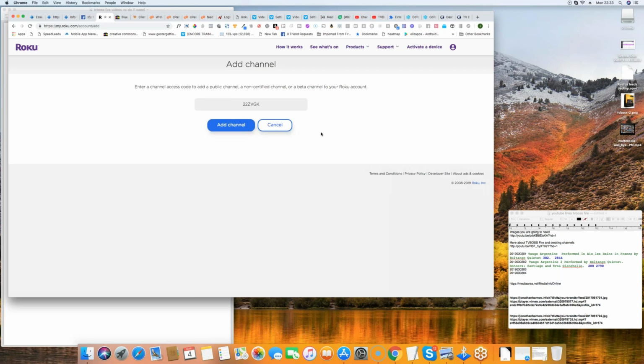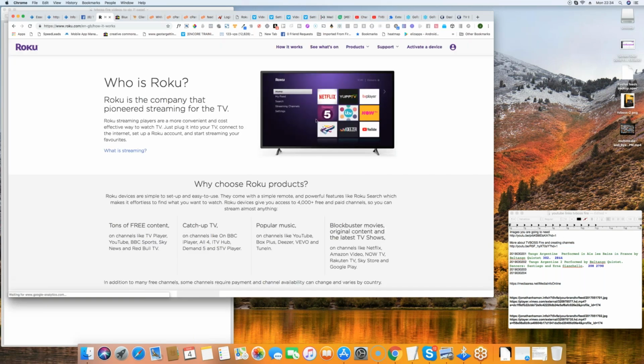The important thing you have to do after that is go into your Roku device. So you get a screen, don't you, something like this, okay? If you then scroll down here to settings, and then you need to scroll to system, and then you're looking for the one that says system update. And then that will make sure that this channel gets added to your Roku device.